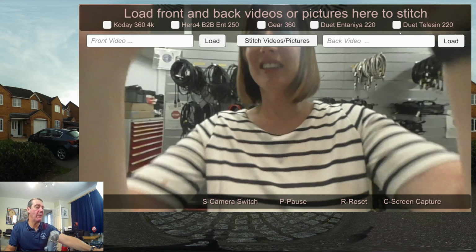However, the rest of them are for Gear 360. If you've got a Gear 360, you can bring your front and back videos into here and stitch it. If you've got a Hero, for this example, there's a Hero back to back with 250 lenses. I'm going to add more and more rigs as we go along, but I can't do that without the sample footage. So if you've got some, send it to me, tell me about the rig and the lenses, and I'll make a profile pack for it, and then I can support more and more. On the left is the Kodak SP360 4K. If you've got a Kodak 360, you can bring the files into here and it'll use them.